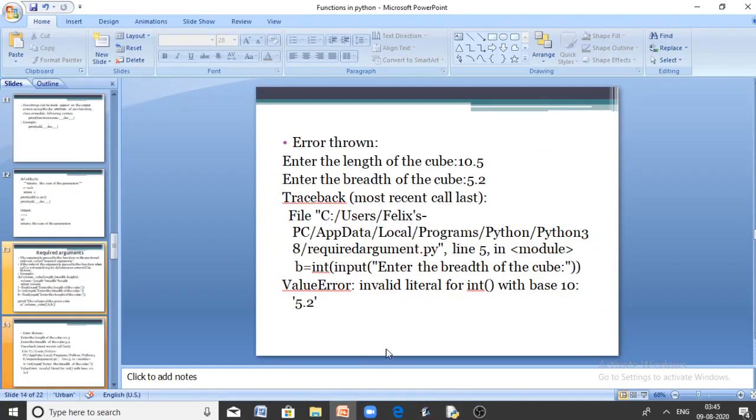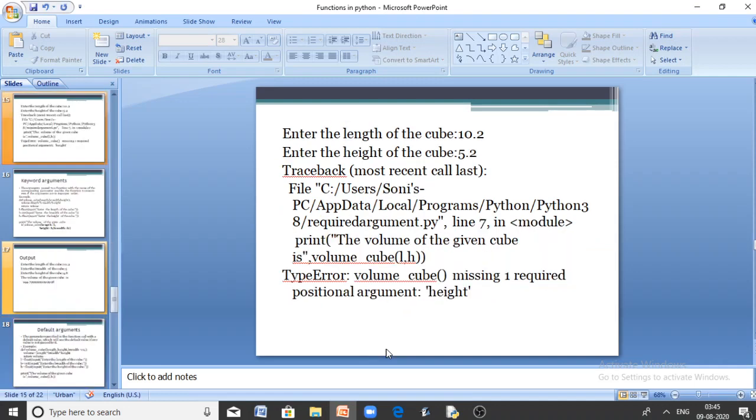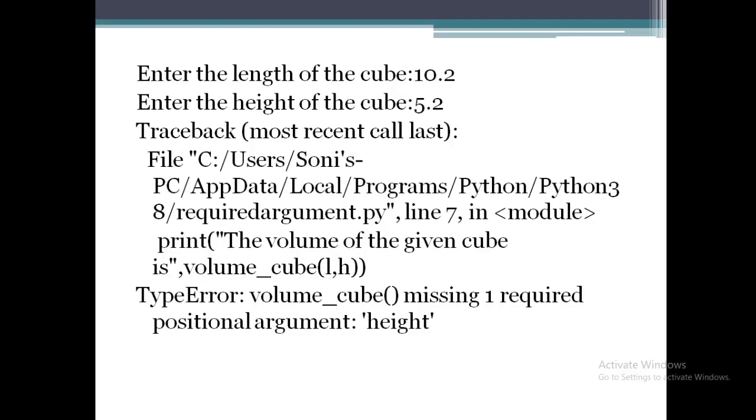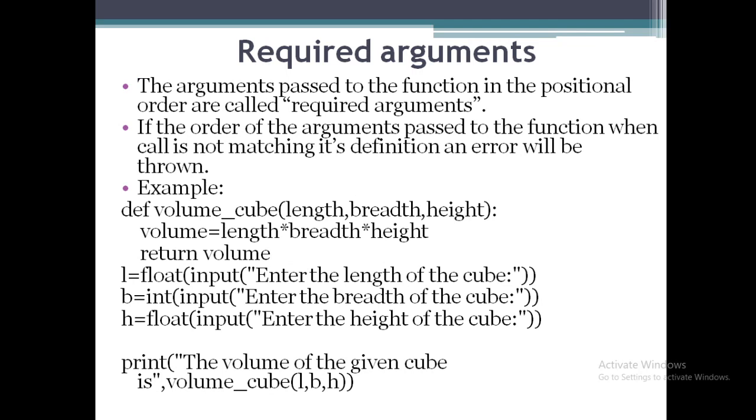So two things are possible. One is when you are passing a different type of value, there is a problem. And second thing is when you are missing any one of the parameters or arguments, there also it's showing an error: one required positional argument or two required positional arguments. So it will report the number of positional arguments required by this function. So what is required is you want to pass the arguments to the function call according to the definition of the function. That is very, very important. Otherwise, it will show an error.